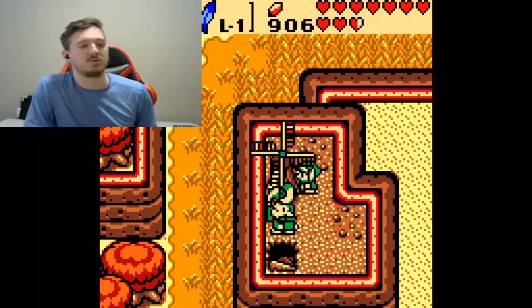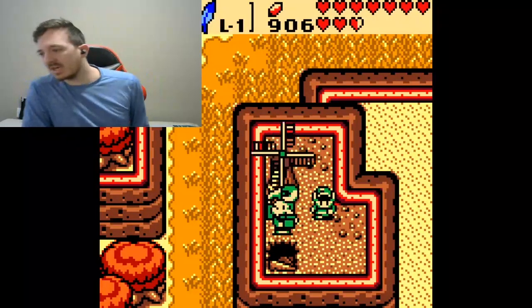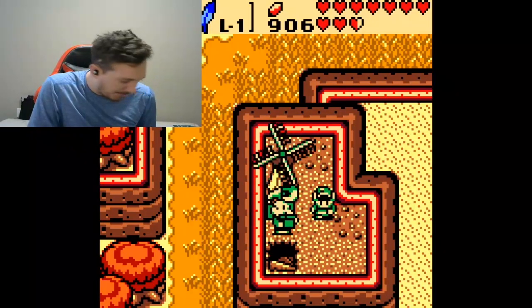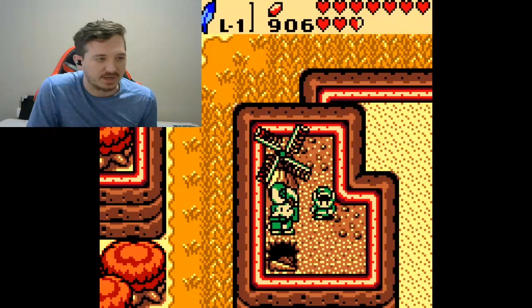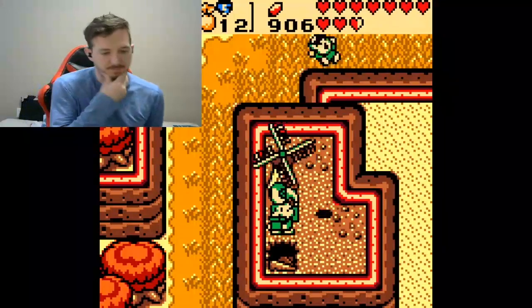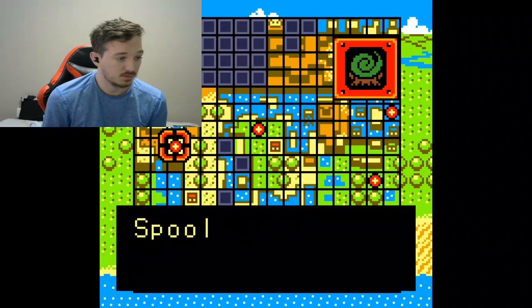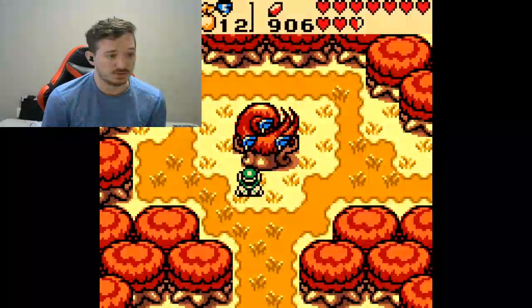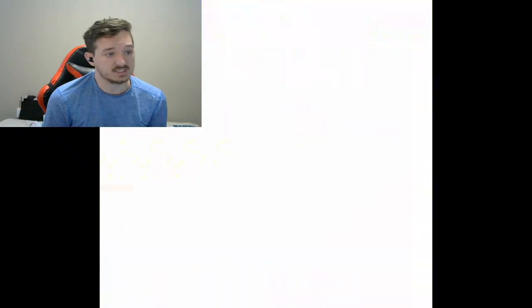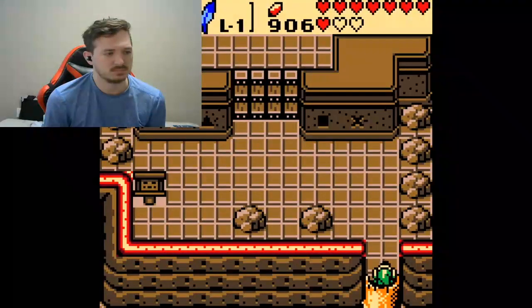There is one more thing we need to do. But have we been there yet? Ah, crud! Nope. And I guarantee the item that we get is where we have to go next. Oh boy. Okay. So first of all, I'm gonna go to Spool Swamp. And where I wanna go next is actually up here. I think.